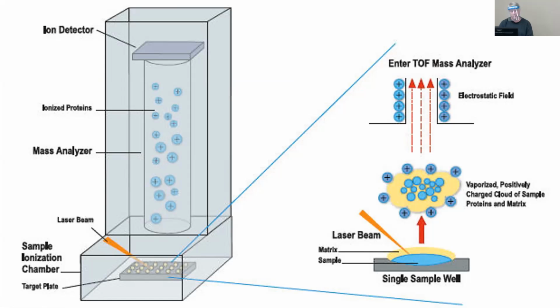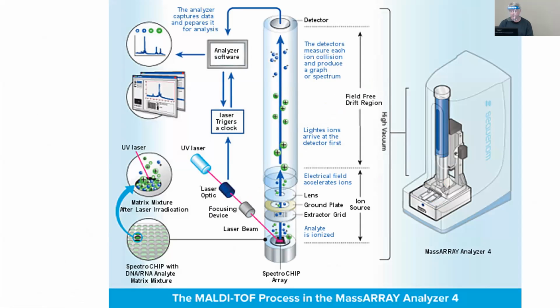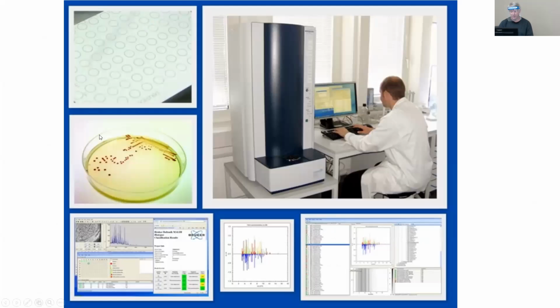And again, I think UAMS has a couple of these, or at least one. So you would take your growth off here, put it on the well plate, analyze it, and it would tell you quickly what you have. It would say, well, that's E. coli, based on the protein pattern that's detected by MALDI. That's Staph aureus. So you get a quick ID, but this doesn't do anything for sensitivity. You still have to keep that going. But if you just needed to know what bug organism you had, it's great for that.